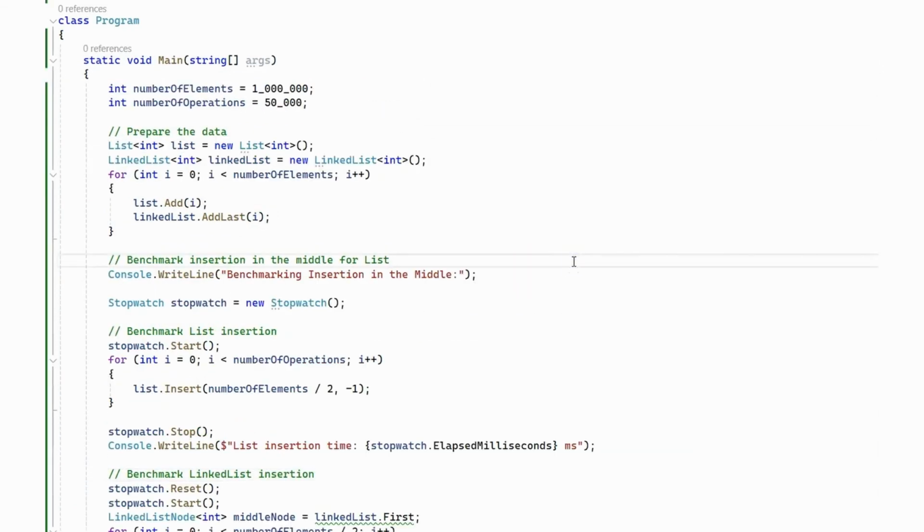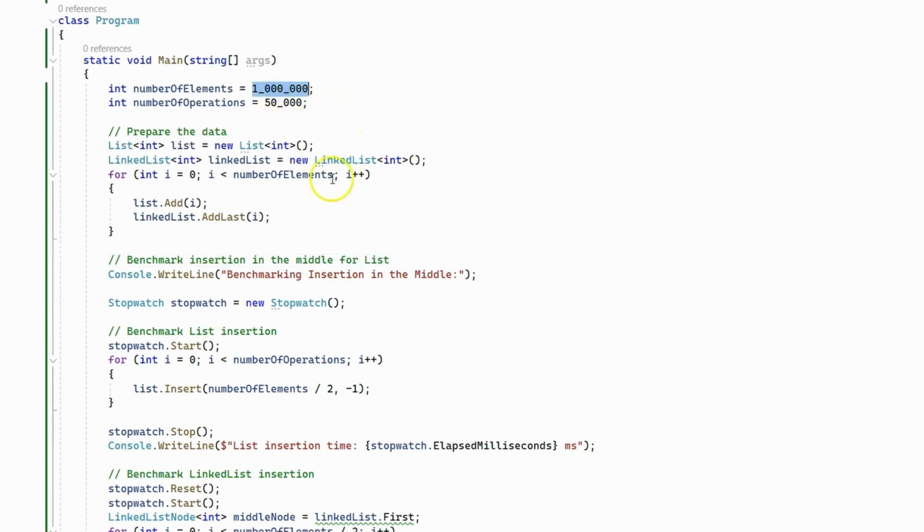In C#, the list and the linked list support the same operations. But when it comes to a linked list, it is way more efficient when we need to insert or delete elements at any position. I have a very simple code example which actually demonstrates that. We're going to insert in the middle of a list and a linked list, and then we're going to time it and see what the difference is.